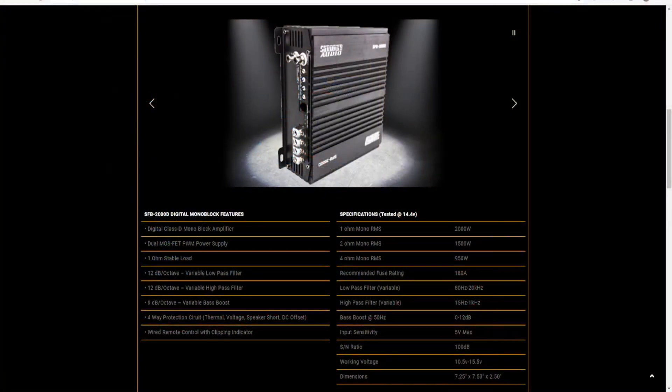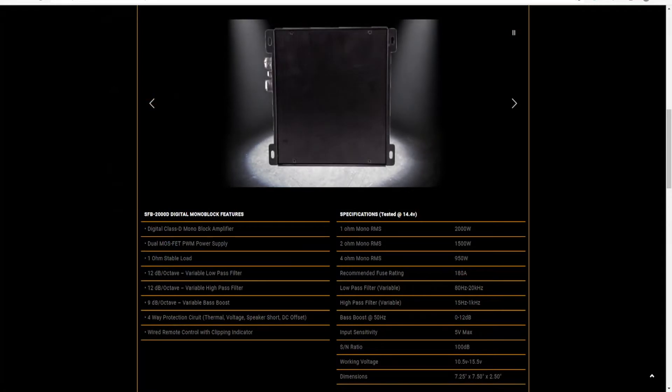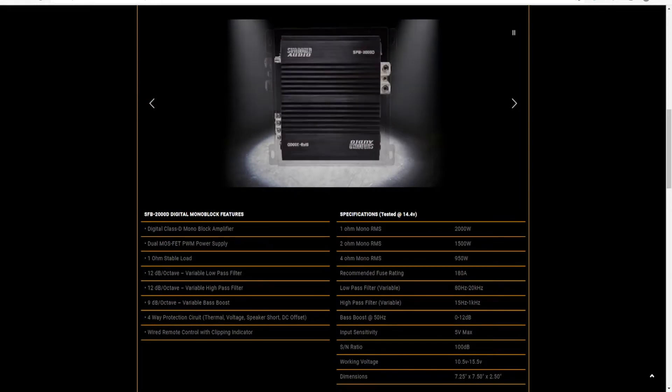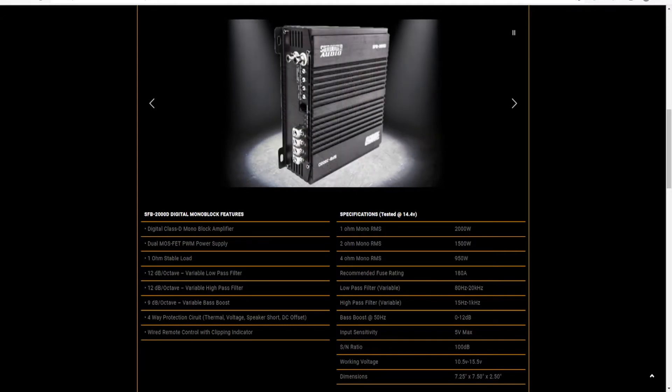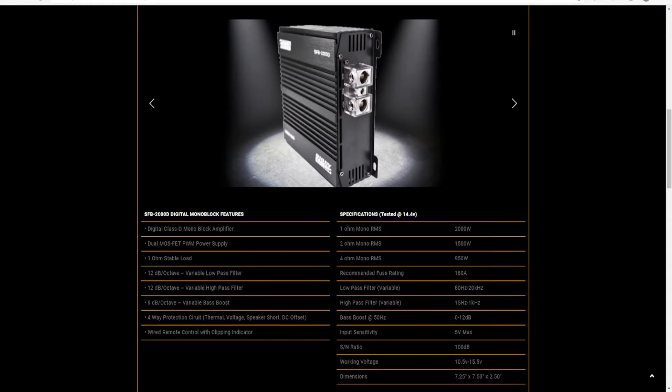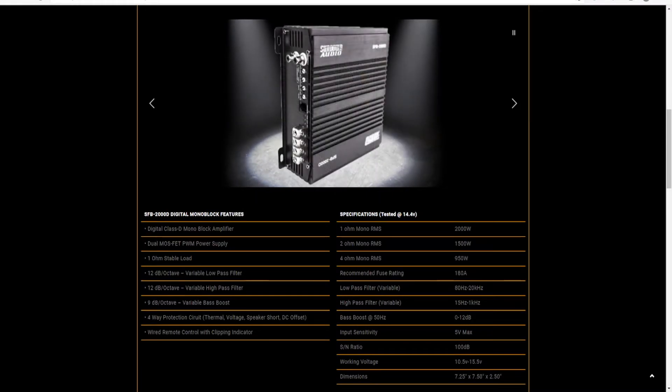Just to give you an idea of this amplifier and the specifications of this amp and what it can do helps me determine the type of output transistors that they're using based on the rail voltage and the specified output. I'll show you how I go about trying to identify the transistor.